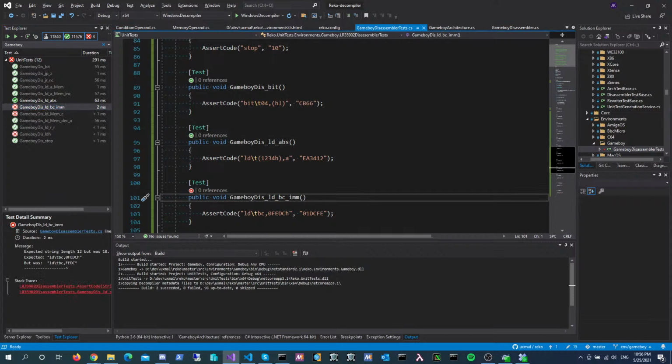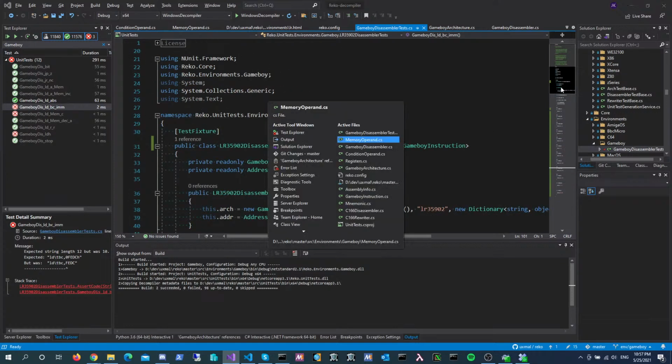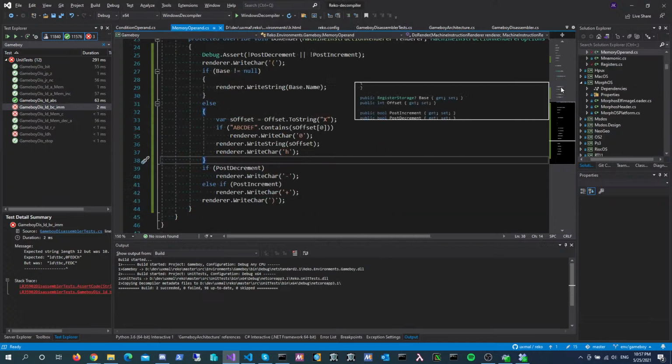Okay, next. So here we want to render immediate values the same way. Now, the immediate operator is a class that comes with the standard implementation, or the core library of Reko, but every architecture will want to render immediates in different ways. For instance, the Motorola 68K will want to render them with a hash sign in front.